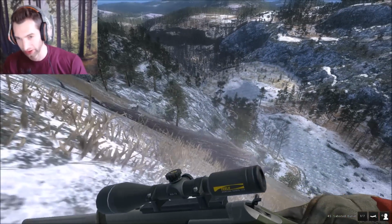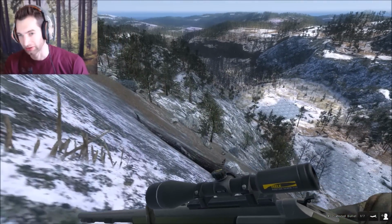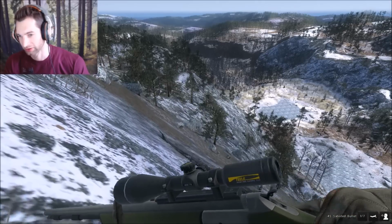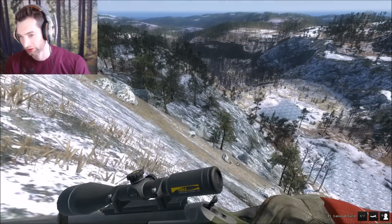Oh, it's really not a good angle. I don't like that angle. Even though we have the inline, it doesn't have as much penetration as you think. So you really want to get a broadside shot as much as possible.